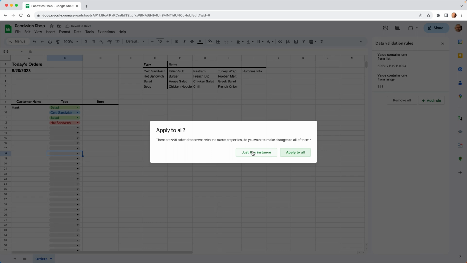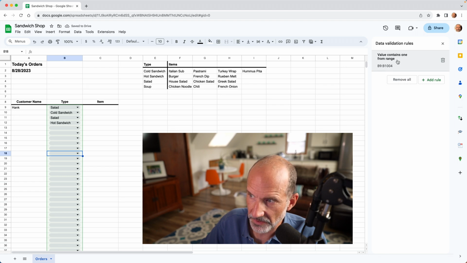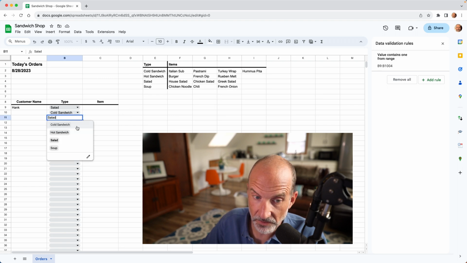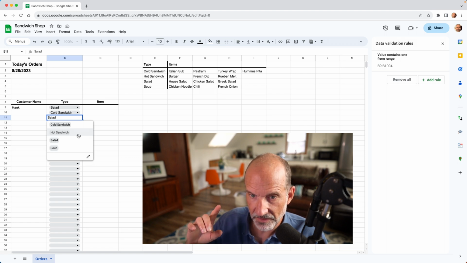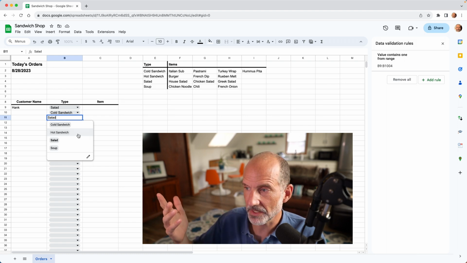And I made a small mistake there because I didn't have the entire range selected. So Sheets was smart enough to catch that. We'll say apply to all. So it put it back in this one rule that covers everything. And what has happened is that now these items are coming from this list. So it dropped the styling. You can redo that if you want. But when we're changing things here, you might not want to redo it all the time. But that will segue into the next thing, that we can change these items that are coming into the list without retyping them.